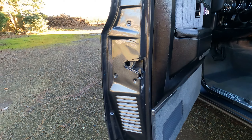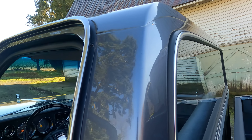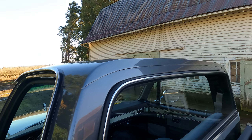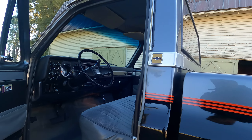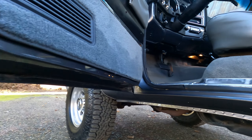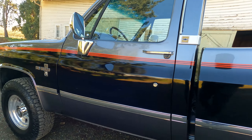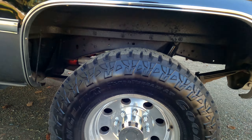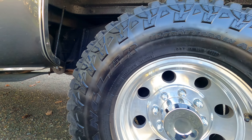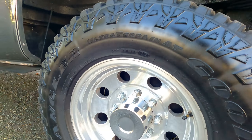When they did the paint, they of course did the jams. I think that might be a new window too — the gasket looks really nice, looks new. You can see the bottom of the doors; there wasn't any rust that needed to be fixed there. We put new tires on it — had these wheels when we bought it. The tires are a 265/75/16 Goodyear Wranglers.